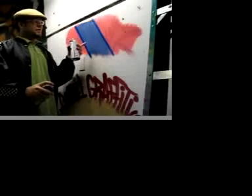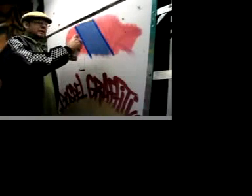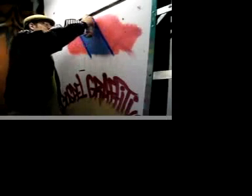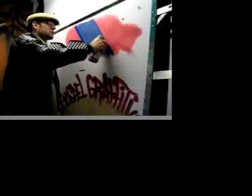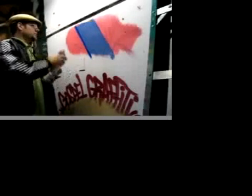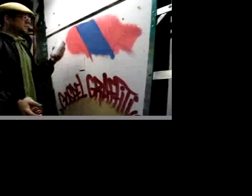So you would have to use spray paint as your background color to be able to do the cutting. So if I'm going to take my filling color and do the cutting, I'll take my filling color and a New York Thin and just cut this blue. And now I've got a really super thin line. So I'm going to show you guys also how to do it with the outline or that background color with the pink here. And you can just do the same thing. You might have to practice it. Of course, it's not going to end up perfect, but you can get a much thinner line than you would with any tip, pretty much.